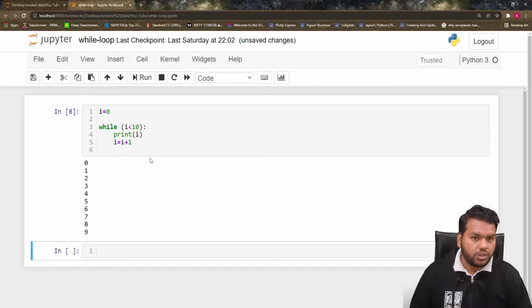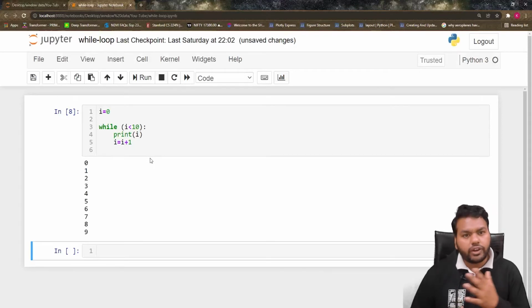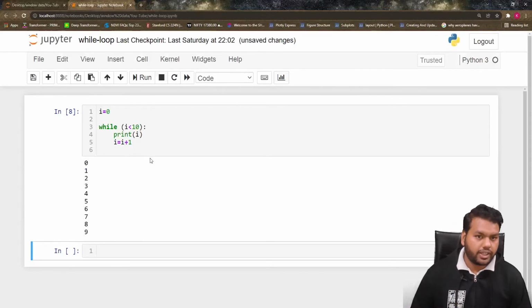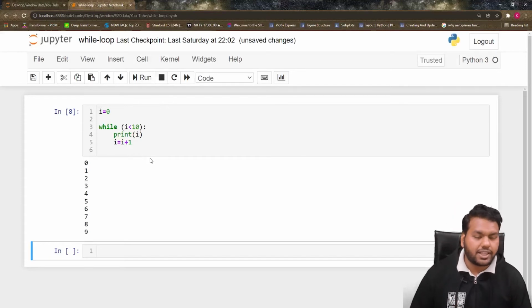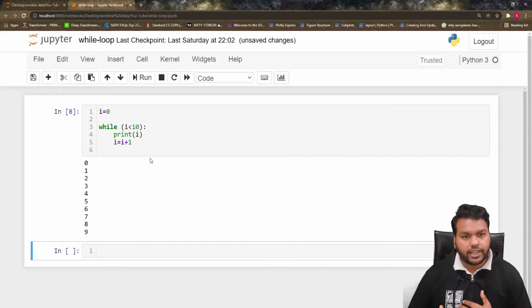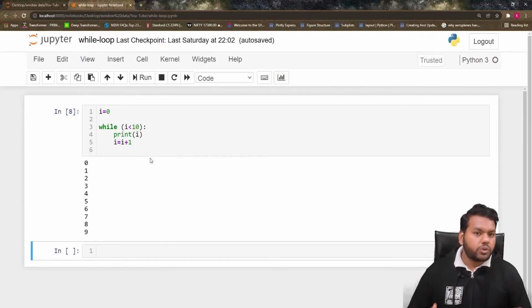So that's the way the while loop works in Python. In data analysis projects the while loop is much more important, which I already told you at the start. I use the while loop in my time series analysis project because it makes my life easy. So remember one thing: the loops and the different things we study in Python, their motive is to make our life easy instead of making it uncomfortable.